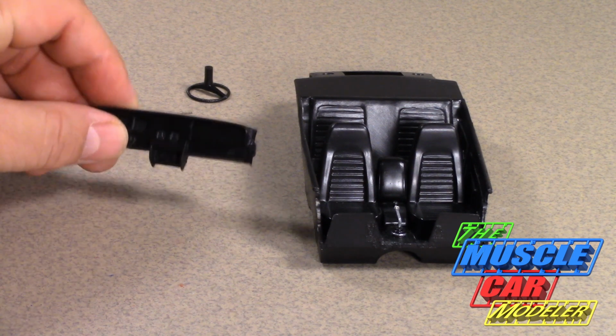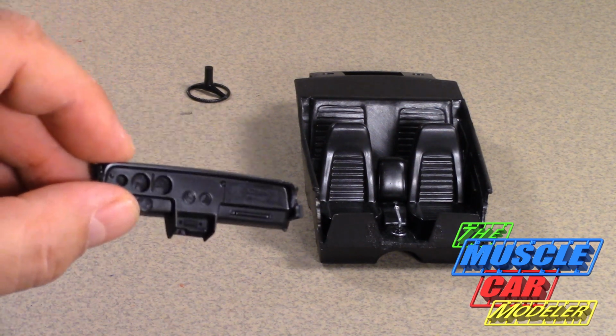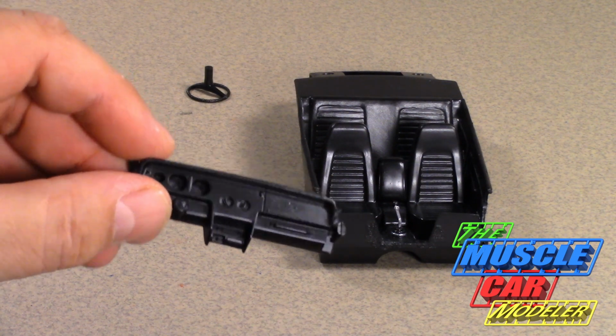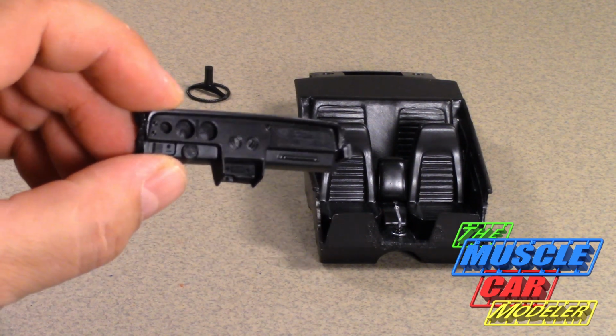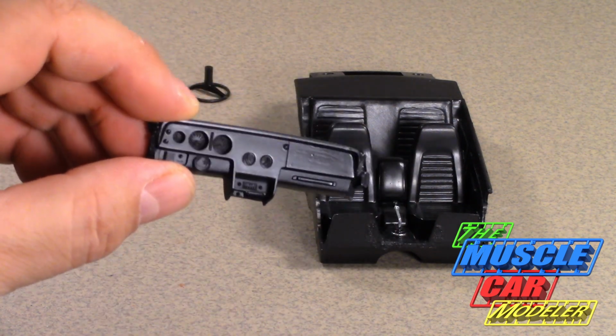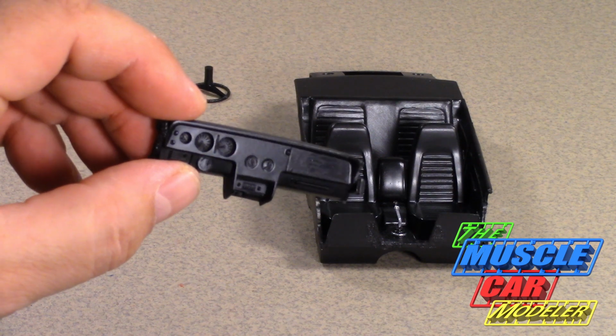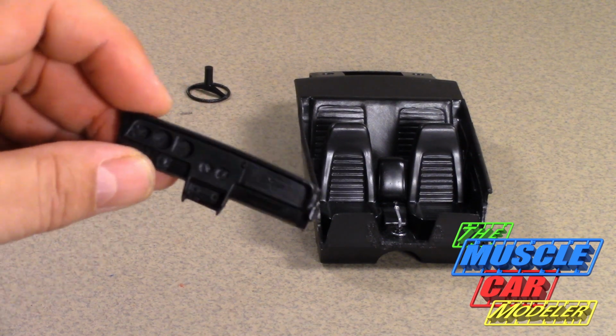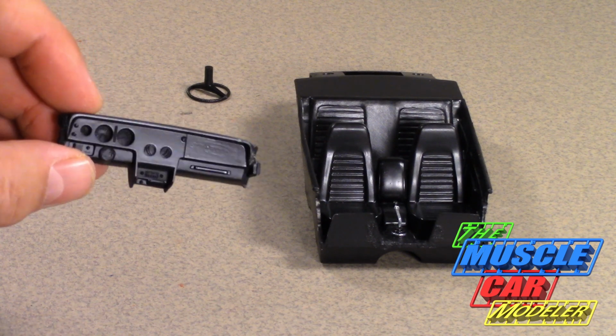Well, here we go with a little update. I finished sanding it smooth, got another layer of paint on there. It's looking pretty good. Next step is going to be wood grain on this front panel. I got to put wood grain on that, which will hide that damage a little bit better as well. So that's going to be my next step, is I'll paint that on there and show you that.